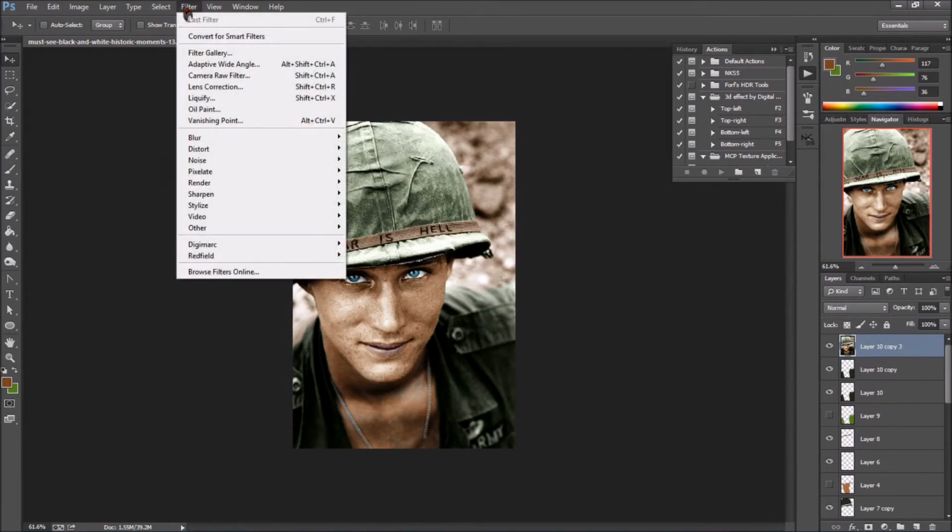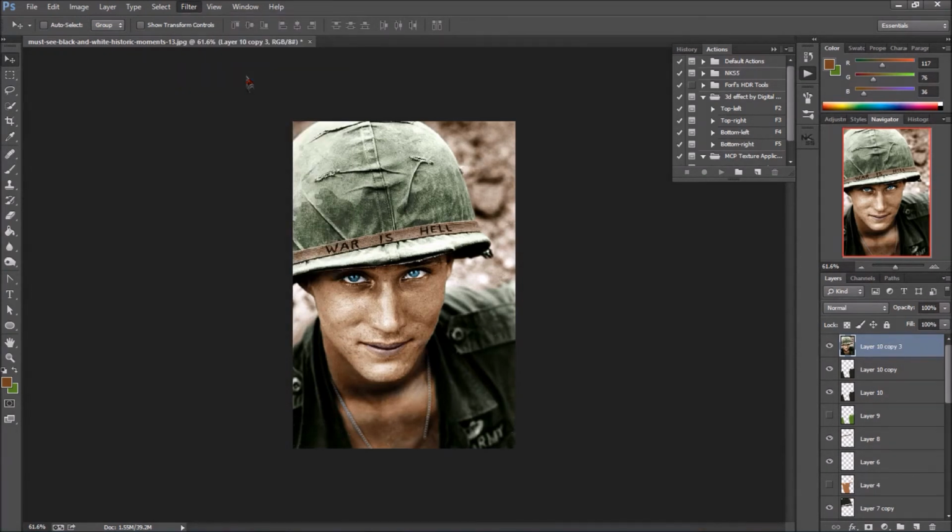Now you want to go to Filter and Camera Raw Filter. Now not every single Adobe Photoshop will have this feature. I believe only Photoshop CC and CS6 have this one. So if you don't have it, don't worry about it. This is just in case you have it, you can always use it.